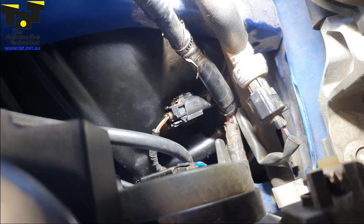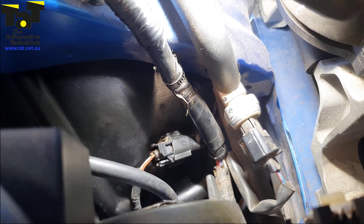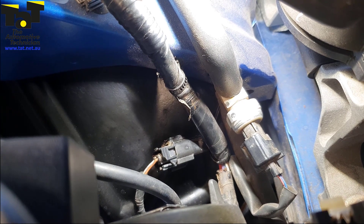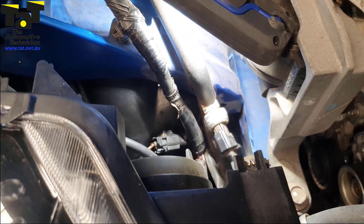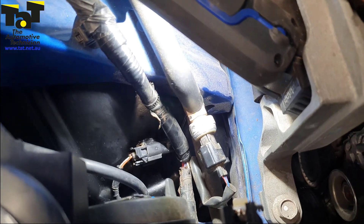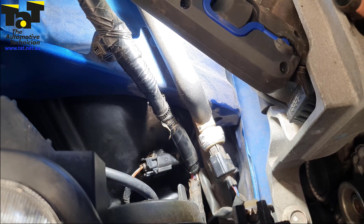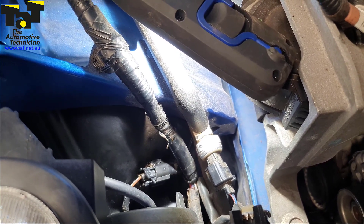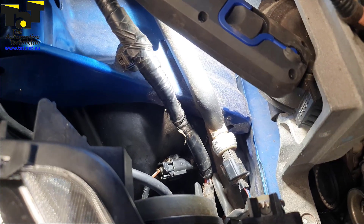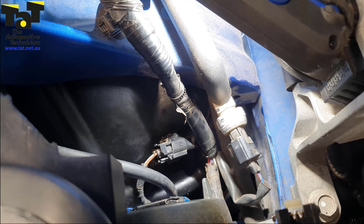What I'll do is show you what it looks like on a scope if you've never seen a magneto-resistive active wheel speed sensor with a digital square wave instead of your normal AC type sine wave. I'll connect the scope up, put it in AC coupled mode, get the Verus on there too and look at the live data. Look at the live data first — you can see we're getting no signal. Then we came down to the wiring to confirm integrity there, and obviously there wasn't any.